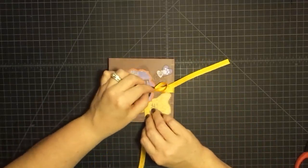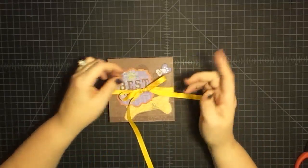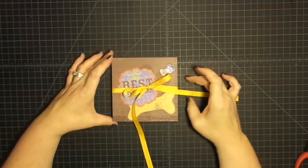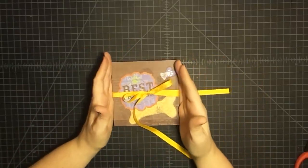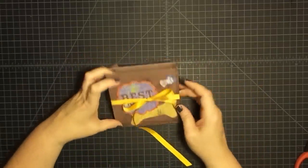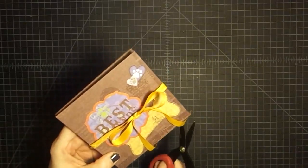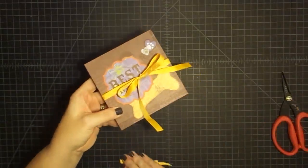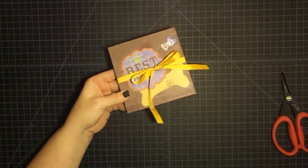Now, this is probably way too many tails for anybody, but a couple of things can happen to your book. One is, give it to somebody that's not real good at tying bows, and you want to give them plenty of room. And another, if they add photos and it gets a little thicker, it gives some more room for height. So you don't have to cut this really short, but you can. I'm going to cut them a little bit because I think they're a little bit long. But I would leave them about like that so that people had some room to grow.